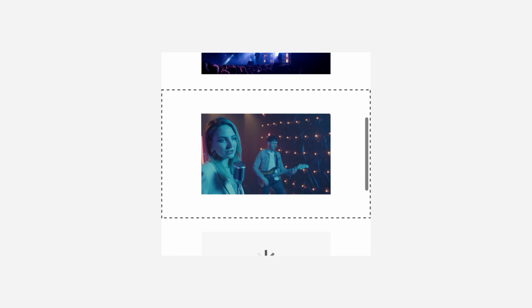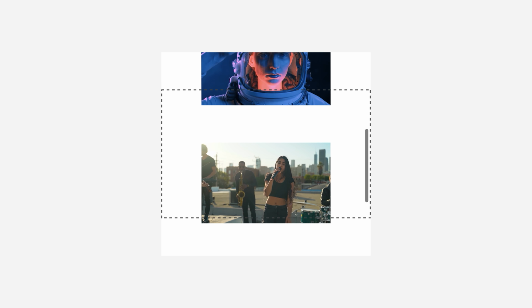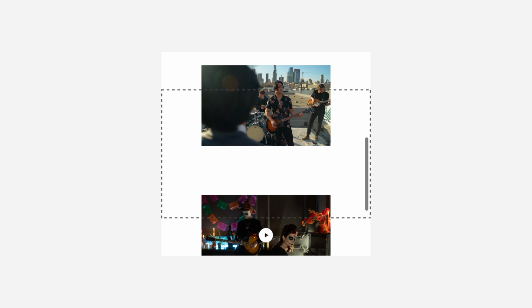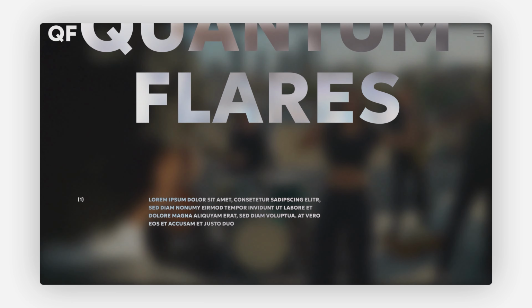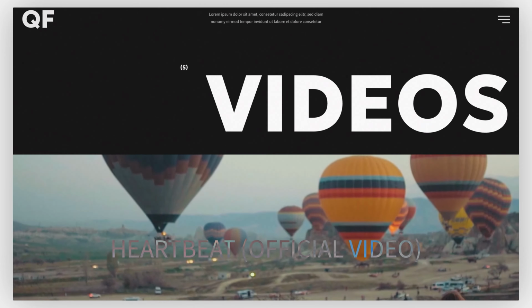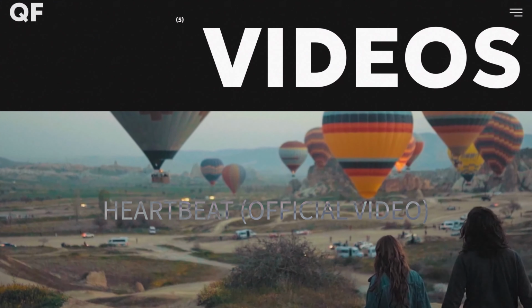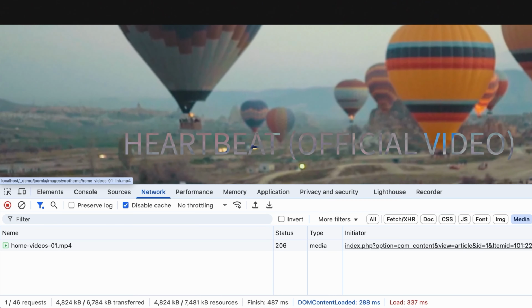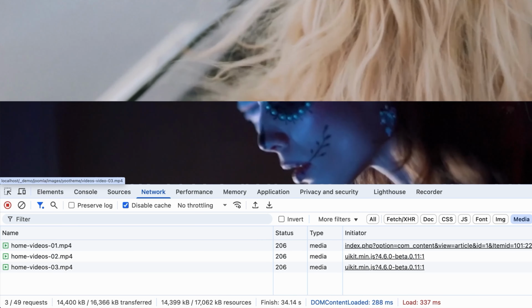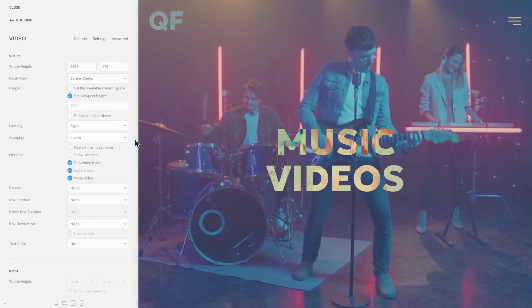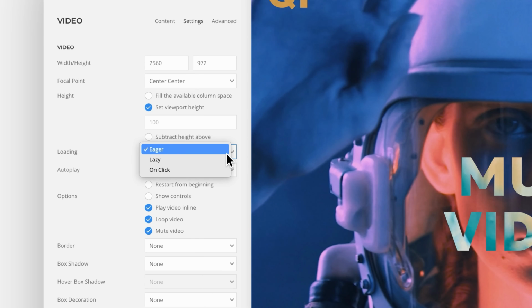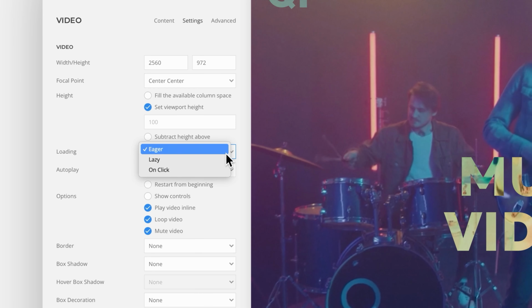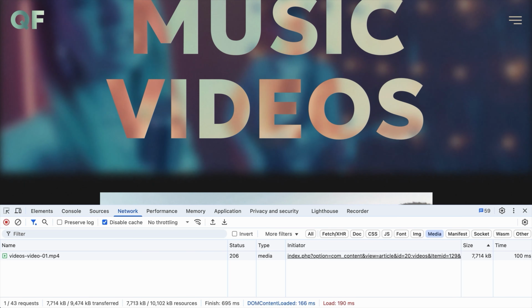Load all videos on your site lazy as they enter the viewport, or for standard videos with controls, load them only after clicking a placeholder image. To speed up page loading times and decrease traffic, YOOtheme Pro loads videos lazy by default, no matter if it's a section background or a video gallery. They are loaded as they enter the viewport when scrolling. Eager loading, on the other hand, is best for videos in the initial viewport, as they load immediately when the page opens. But that's not all.